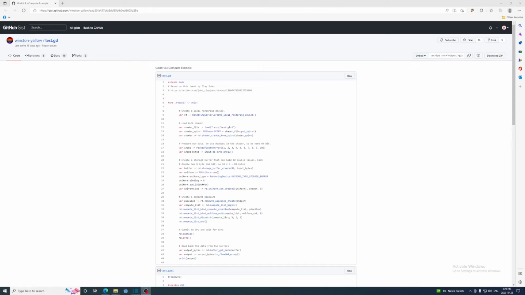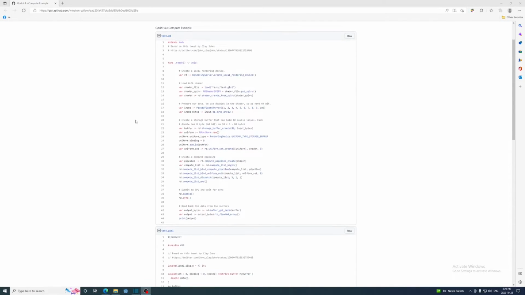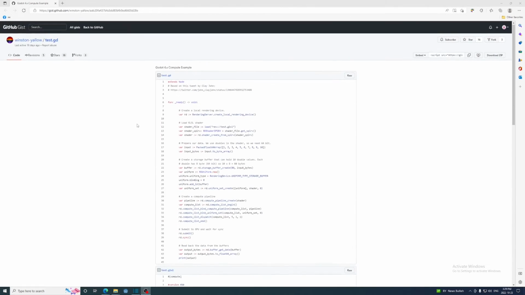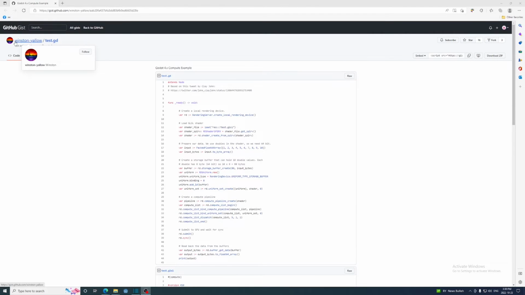So I've been playing around with the rendering device, trying to figure it out, and I've gotten the basics down more or less, mostly thanks to this minimum compute example and a lot of trial and error. I'm just going to show you how to send an array of values to the GPU, do some calculations on them, then retrieve those results back in GDScript, because that's all I really know how to do so far.